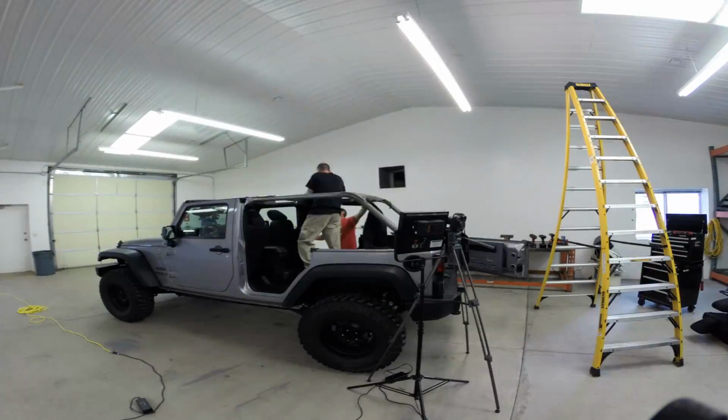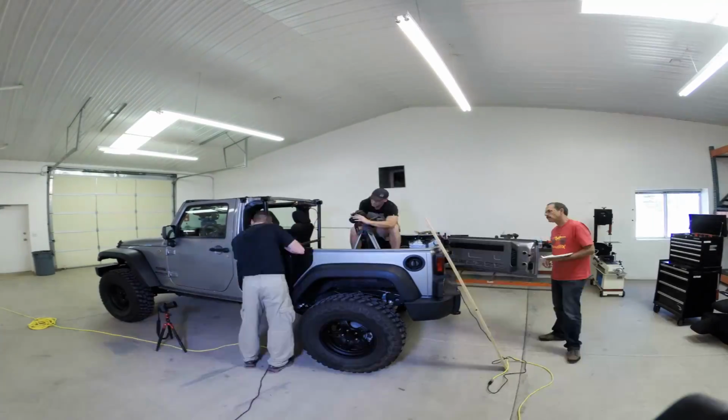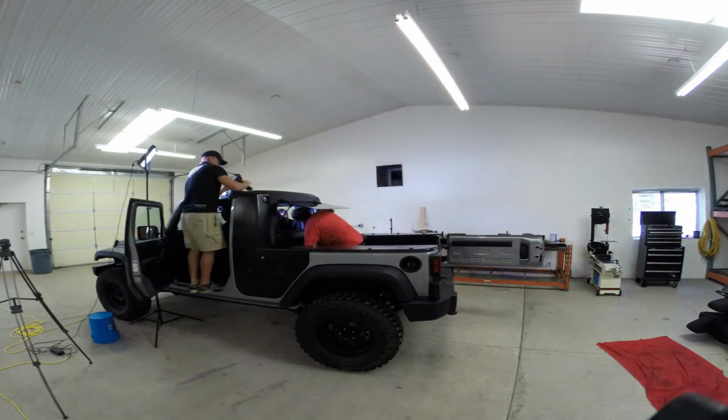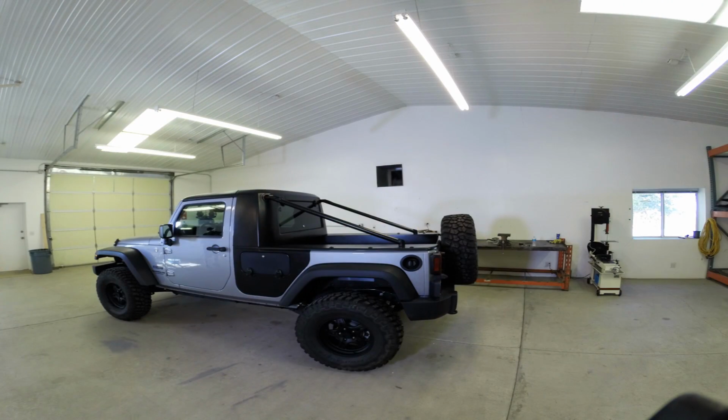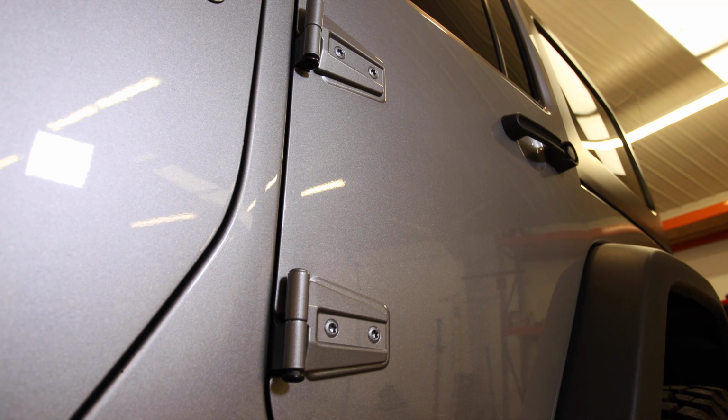Now, although this conversion is the least intrusive conversion kit on the market, it should only be undertaken by qualified individuals. Also, be careful when you're removing the kit from the shipping crate to prevent scratches and damage to the components. Let's start with removing the rear doors.